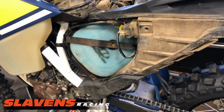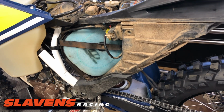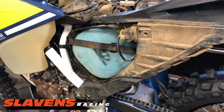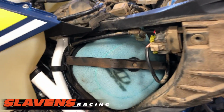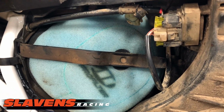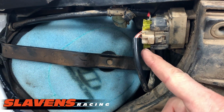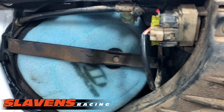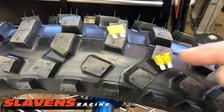So next day, we're back home here, and of course I had some time to think about it on the drive home, and I just thought this has to be a fuse issue. And so I started here at the solenoid first, and I replaced both of those fuses, and bam, the thing starts. It was actually this bottom one. So here's the top, bottom, and it was this bottom one that was the problem. And here's the bottom one over here, sitting right there. This is a brand new one.